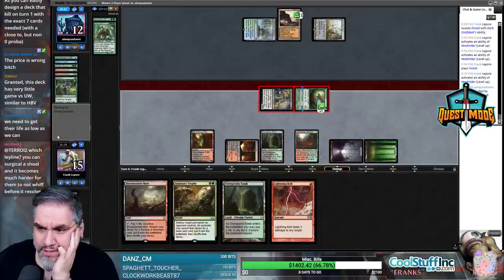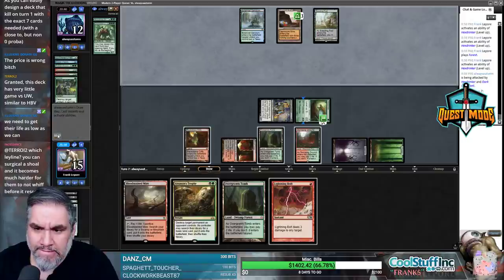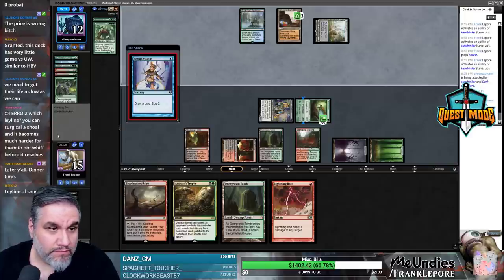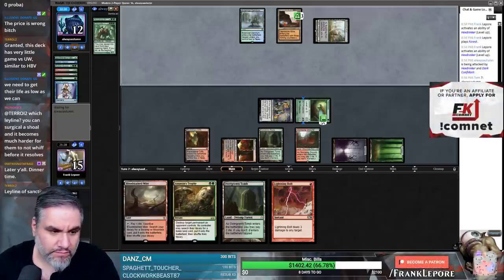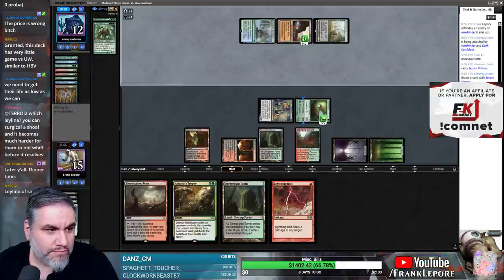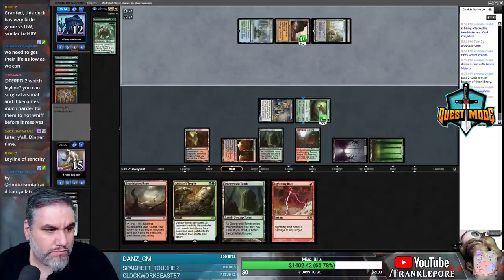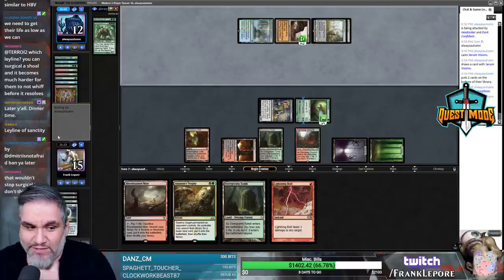So this is 6. Next turn we can deal 8. And then we have a lightning bolt, which doesn't kill them. You got it. Are we going to be vindicated? Vindicated. This is fascinating. Whatever's happening here is fascinating.